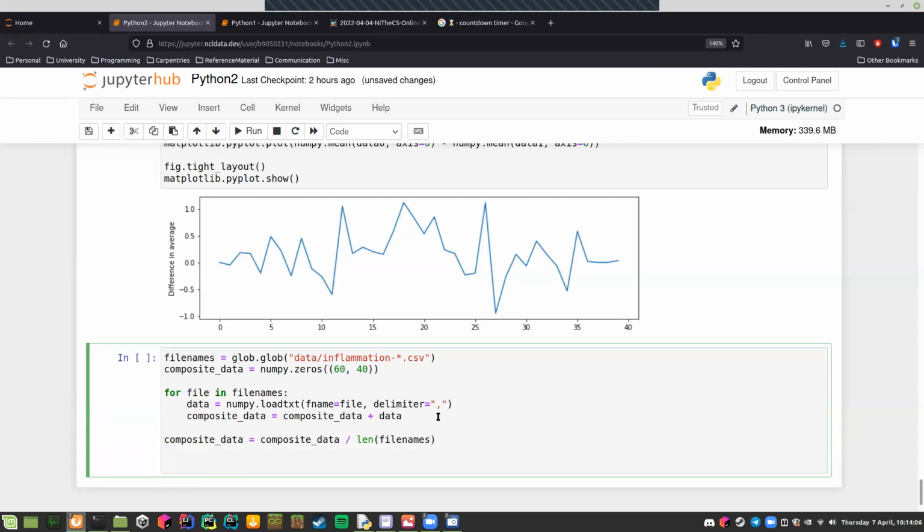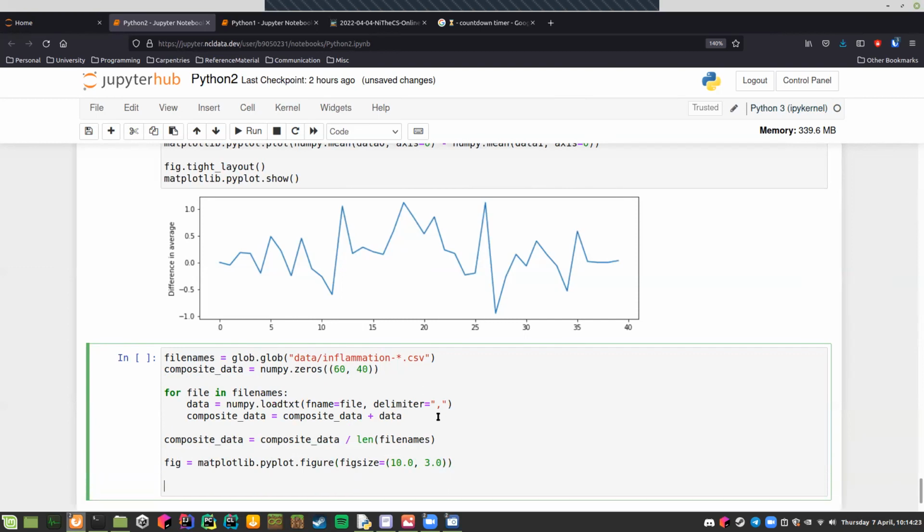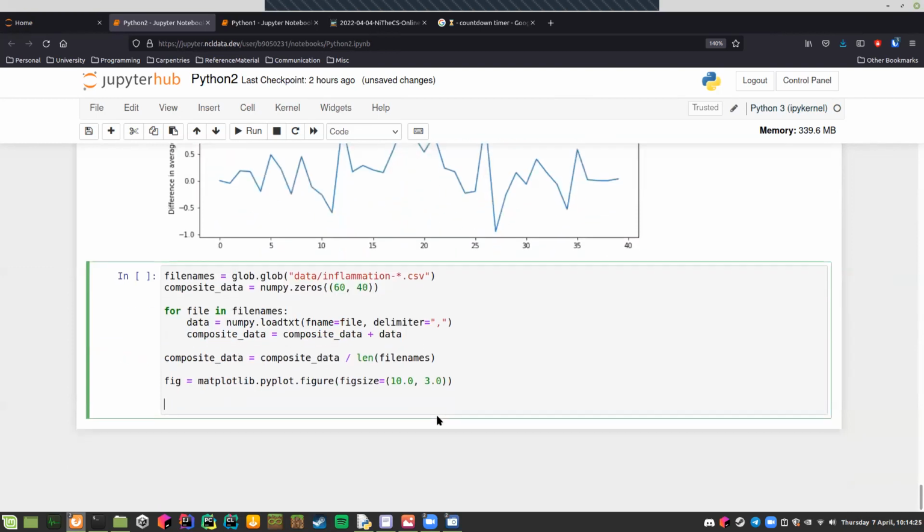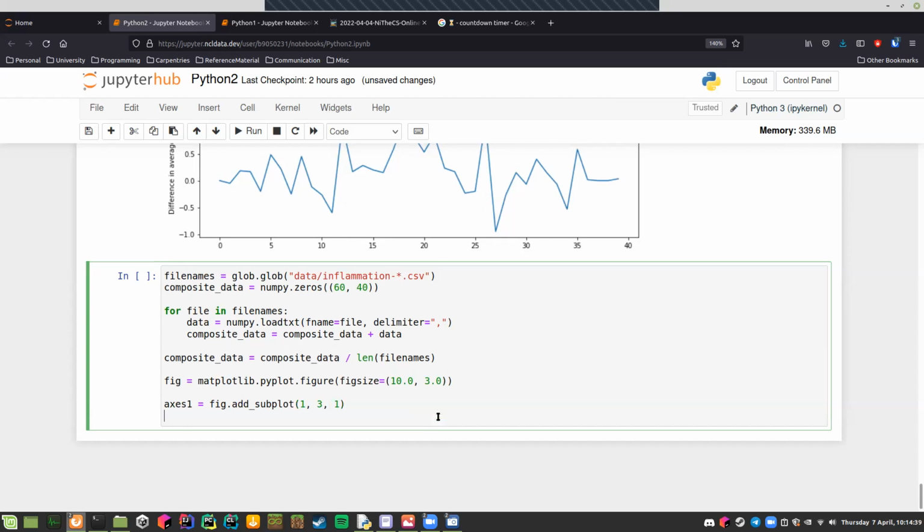Now we want to plot it. So we can say our figure is Matplotlib pyplot figure. Fig size is, of course, 10 by 3. And we want to plot multiple things, so we create 3 axes. We add the subplot for 1 row, 3 columns, and this is the first one.